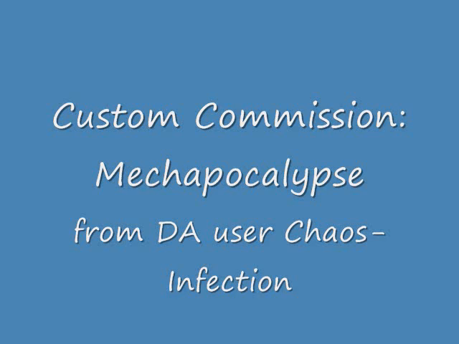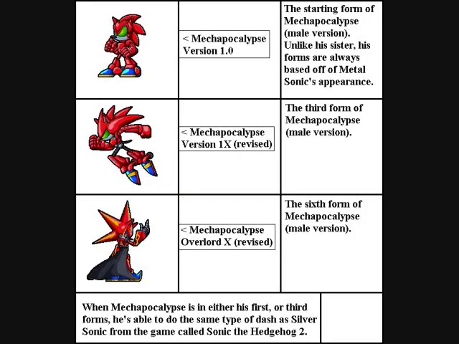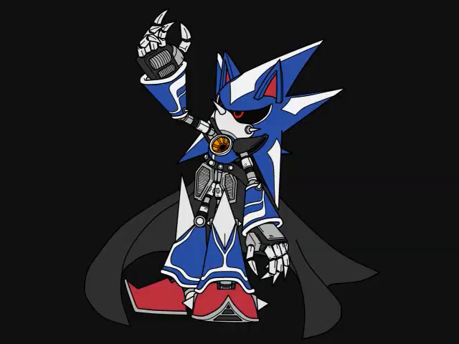This one's from DA user Chaos Infection. The character I am creating is Mechapocalypse, the third version on the bottom of this picture. Just look at this picture. It's basically a red recolor of Neo Metal Sonic, as he appeared in Sonic Heroes, except that he didn't want the cape. He wanted me to make it without the cape, which is all good because that cape uses a lot of material, and I do not want to waste material like that.